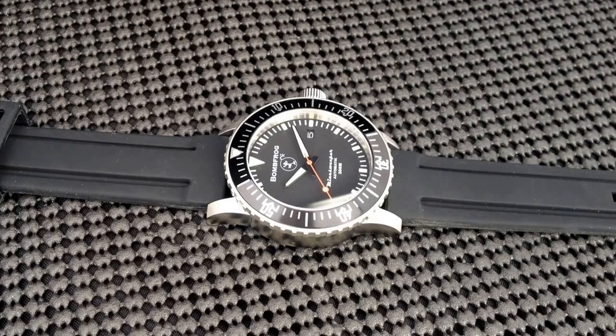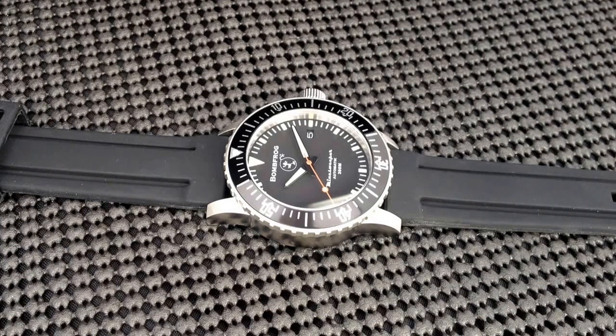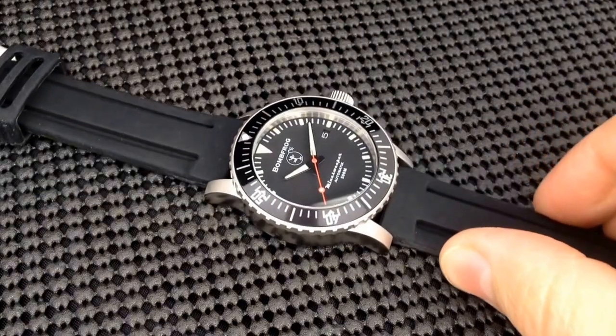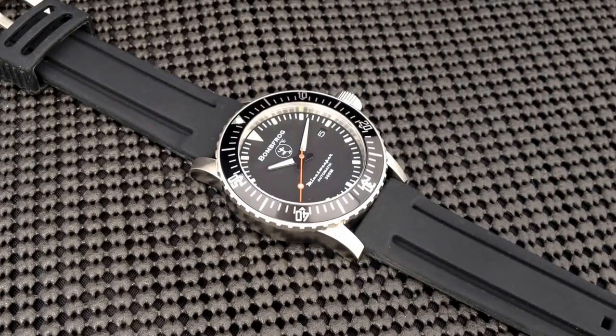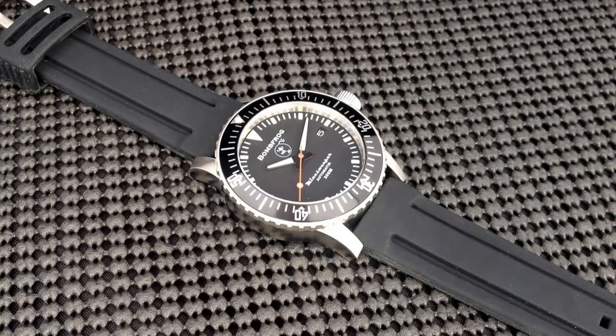The Minesweeper is fitted with a sapphire crystal. The sapphire crystal provides a 32 millimeter dial opening. I'm not sure about the thickness of the sapphire crystal — I can find that information out and hopefully include it in the written portion of the review. The dial opening really gives you a good look at the nice, clean dial layout. There's lots of branding on the dial as far as the model name, water resistance, the bomb frog logo, and so forth, but it's done in a way where the dial is actually big enough that it looks clean and very presentable.